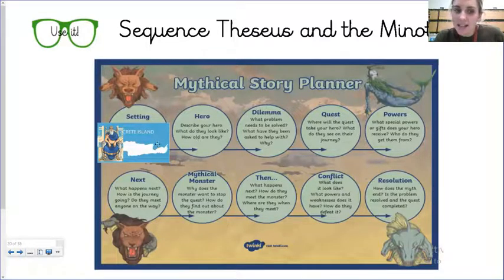I have created some pictures of the story and a short summary of what happens in each part. What you need to do is decide which event links to which part of the myth planner. Okay, let me show you how to do that now.